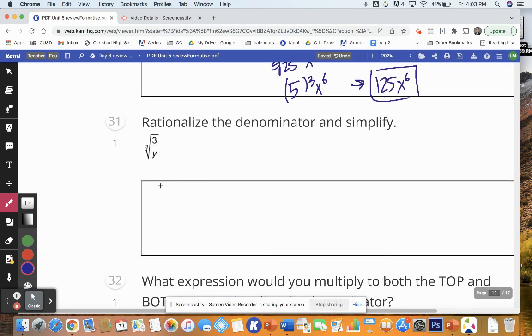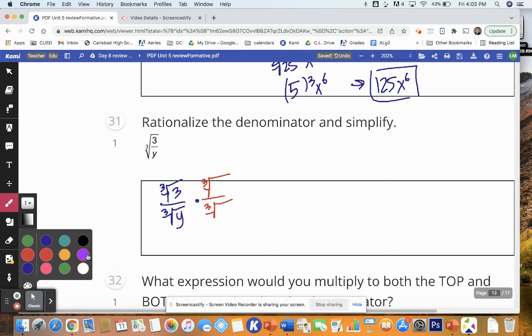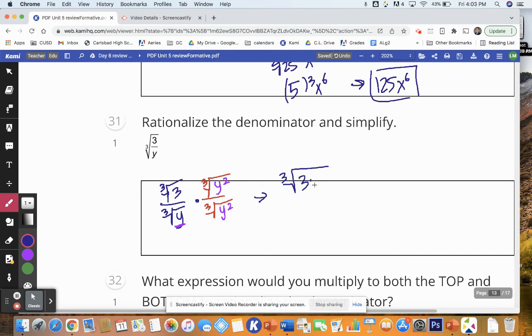All right, this we have basically the cube root of 3 over the cube root of y. And we're going to rationalize this denominator. We're going to multiply by the cube root of something. Now, I have 1 y. I need 2 more y's to create those groups of 3 of a kind. All right, on top, these are both inside the radical, so we can actually put those together as 3y squared. On the bottom, you have the cube root of y to the 3rd, which is just y, which is my answer.